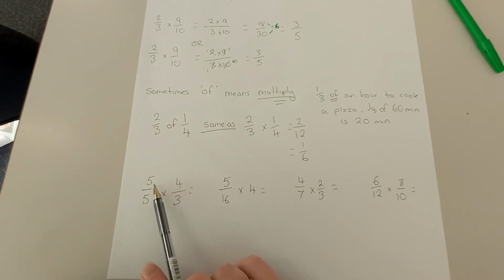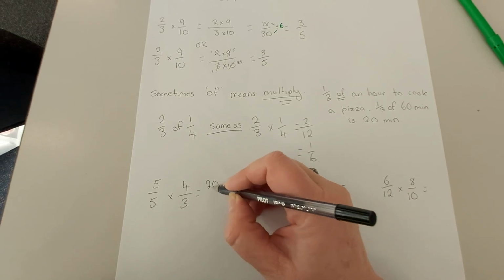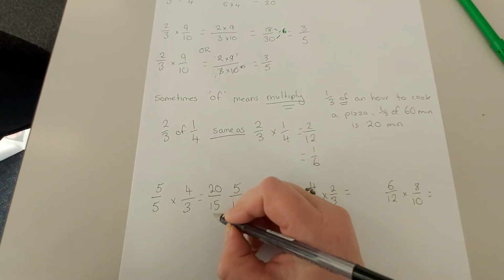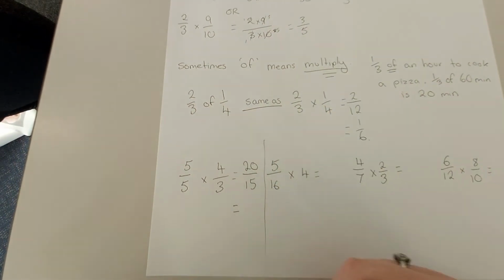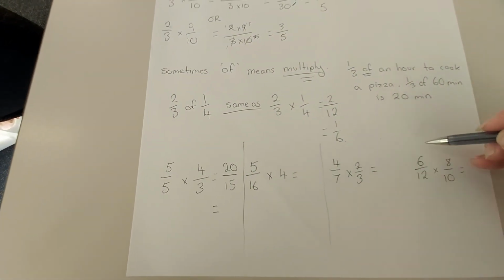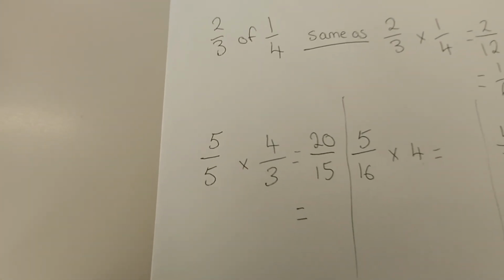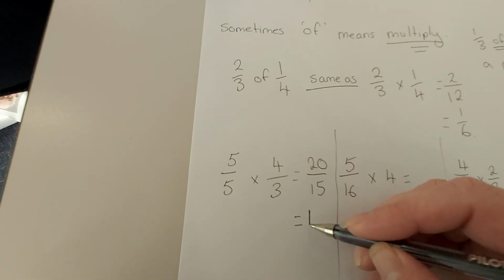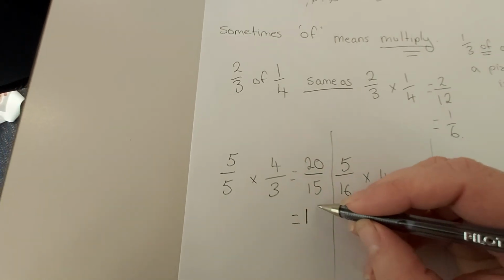All right. So let's go through the answers to these. 1 5 is 5, 2 5s are 10, 4 5s are 20. And 5 times 3 is 15. All right. So looking at this, I haven't left much space there. Sorry. That's a bit better. 20 over 15. We already know that 15 over 15 is 1. Now, if I've taken 15 of those 20 away, I'm left with 5.